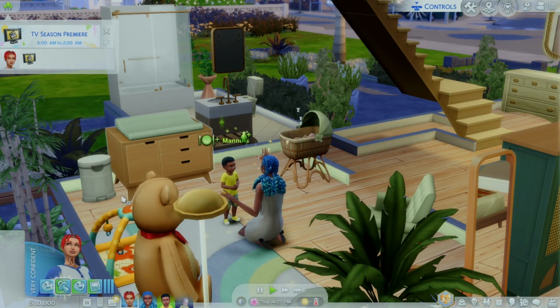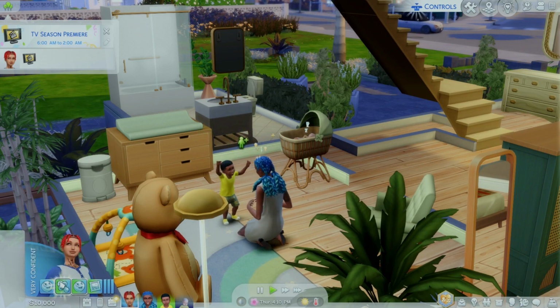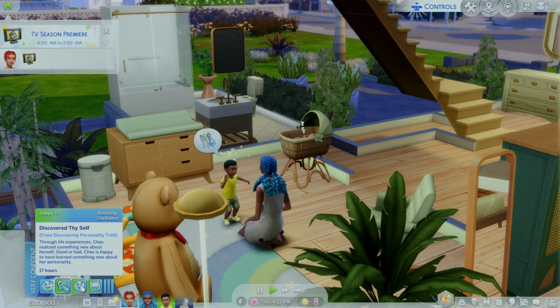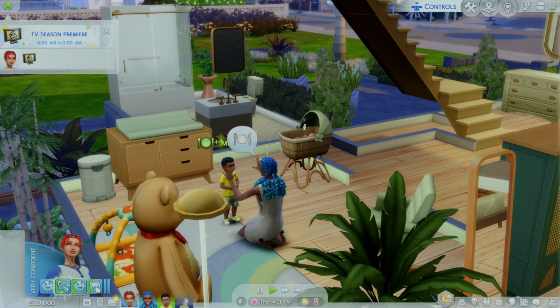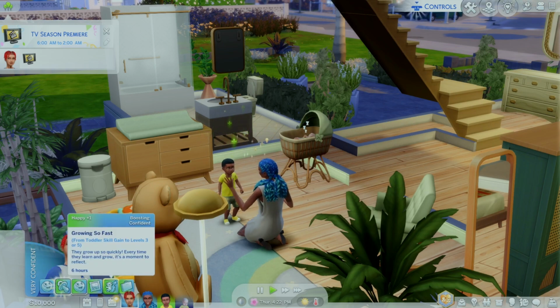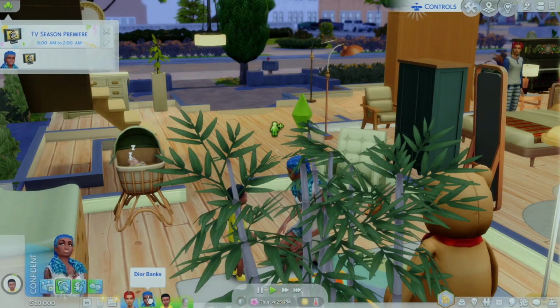Get up. All right, let's see what she's very confident about. She's a proud parent. Okay. She got a new baby from Discover Thyself. She discovering her personality trait through life experiences. Chaz realized something new about herself, good or bad. Chaz is happy to have learned something new about her personality. That's always good. That's always good in real life, too, to just learn something about yourself.